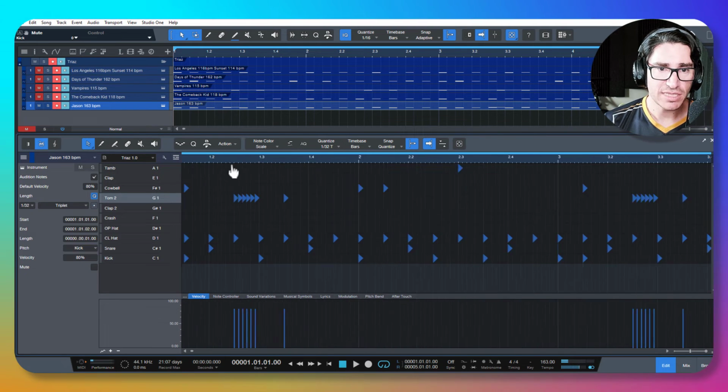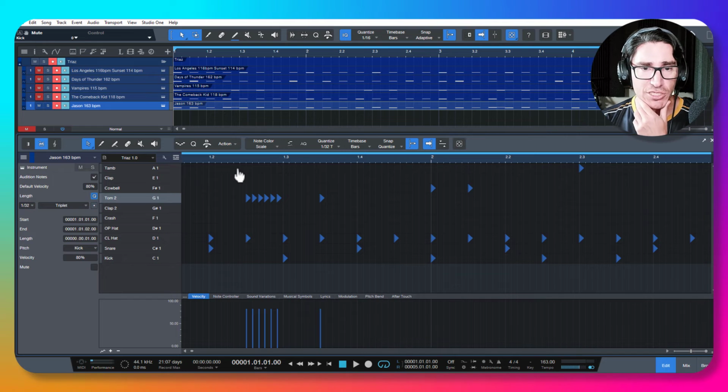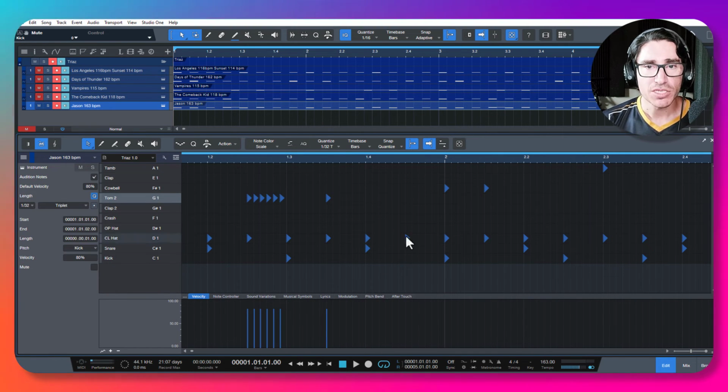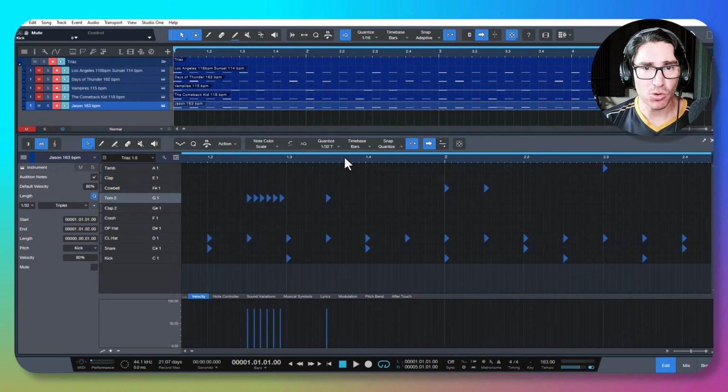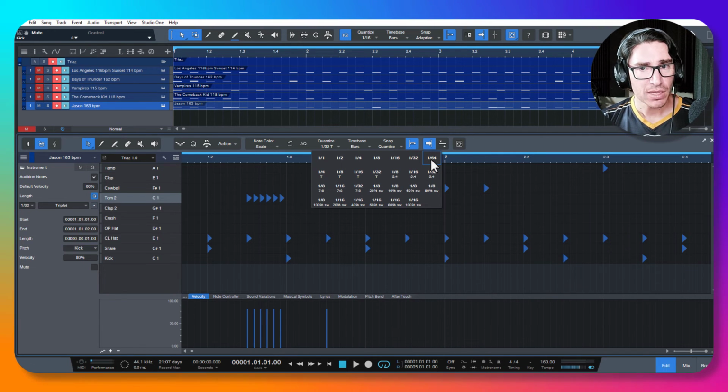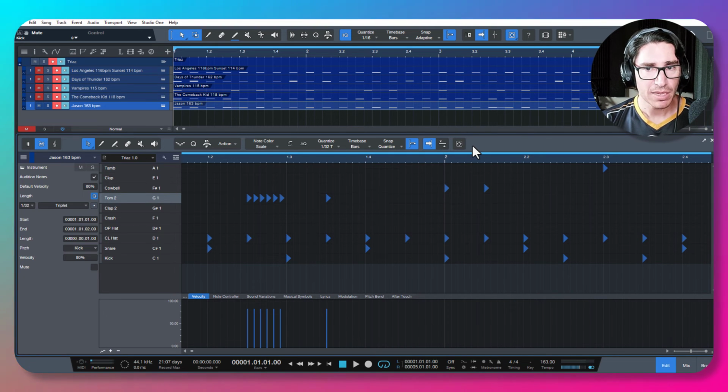The way that I did this roll, I had to experiment and try a few things because I was getting close, but not quite. So I knew that this kind of roll would have to be either 32nd notes or 64th notes. I tried both, and it seemed to me like 64th notes sounded better, but it still was just a little different. The speed that it had and how it flowed and sounded was not the same.